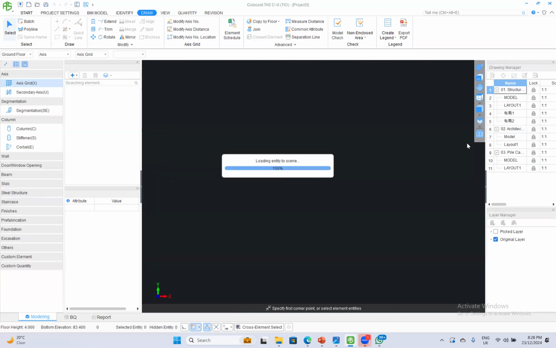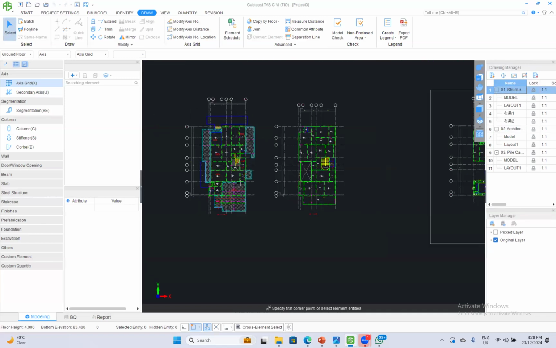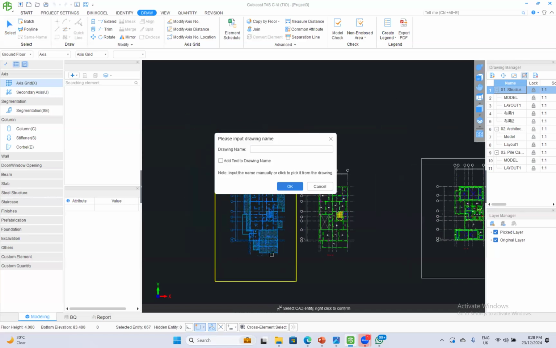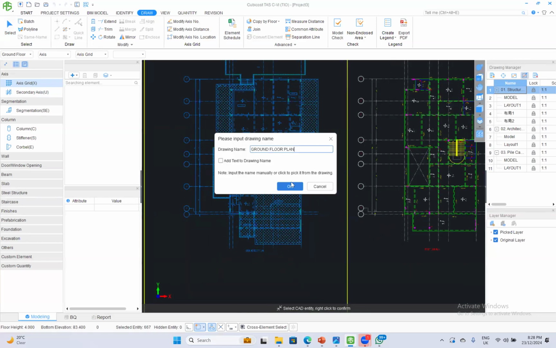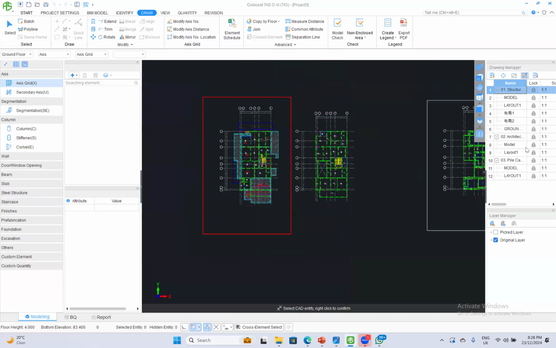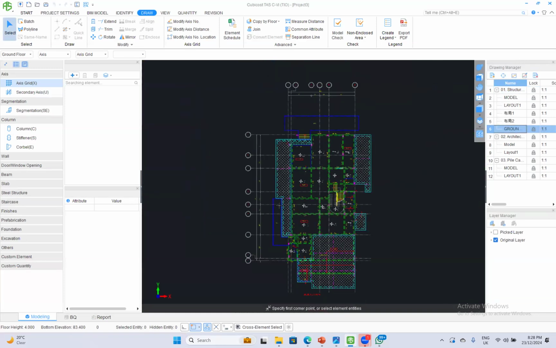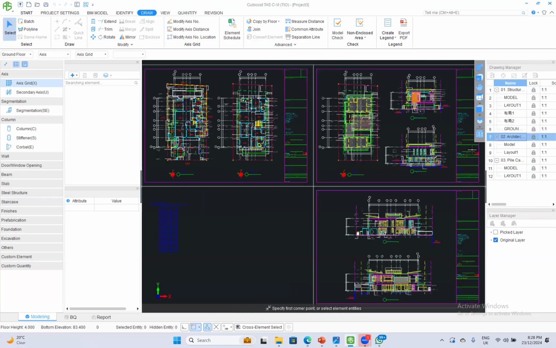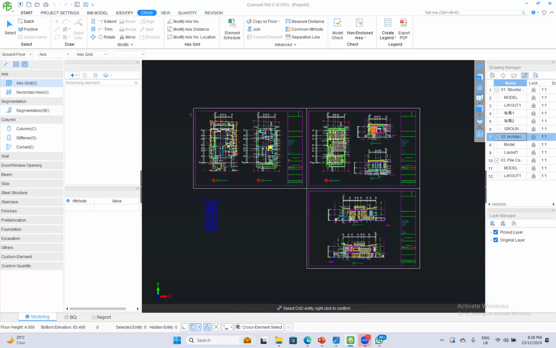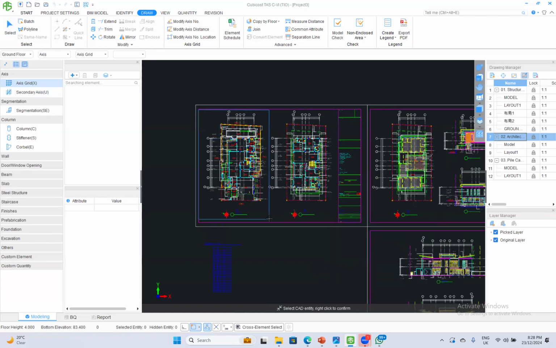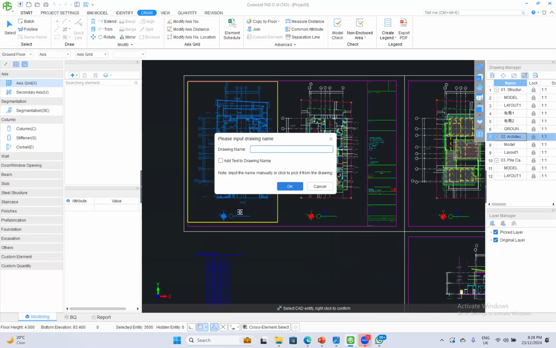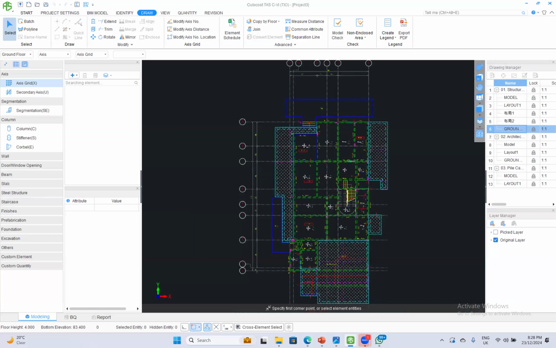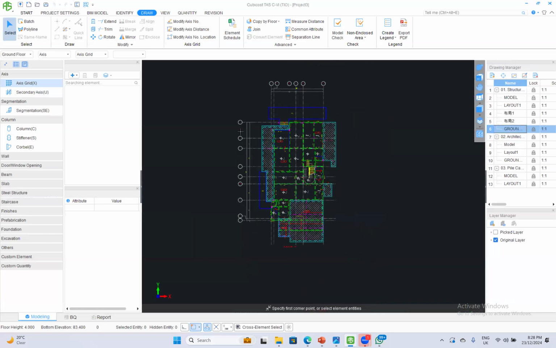This is our structural drawing. I have the structural ground floor, and I will split it. This is very simple. First you have to split the structural ground floor so you can have this drawing separately. Then I will go to the architectural drawing and split the architectural ground floor as well. I can easily split it. This is the structural ground floor and that is the architectural ground floor.